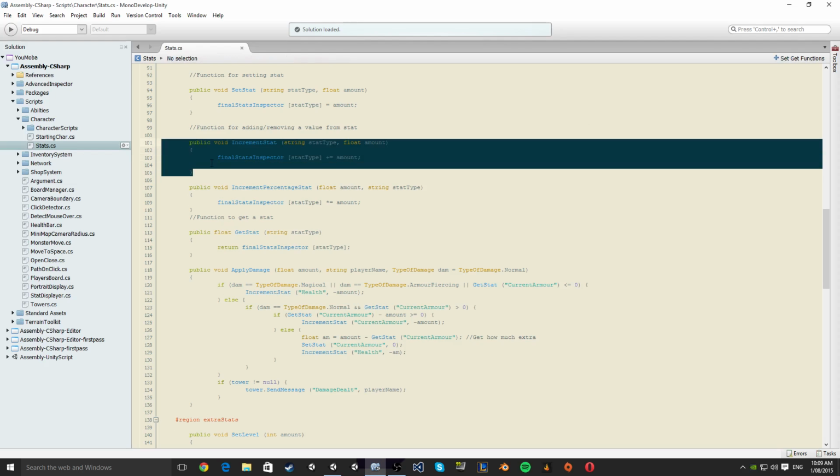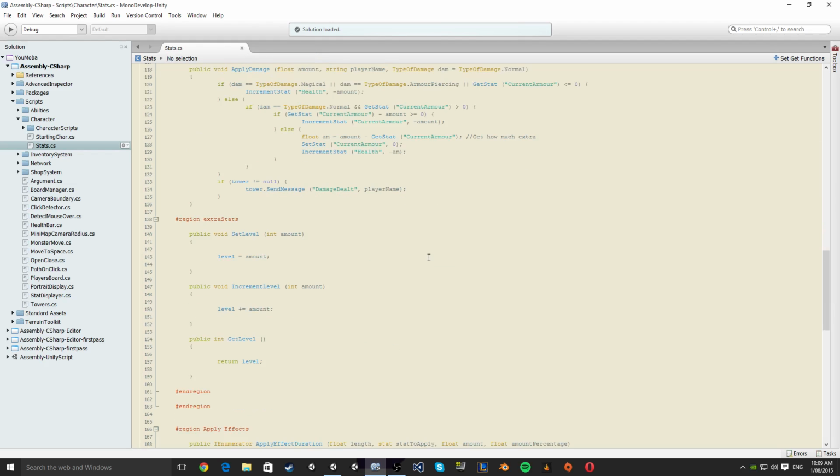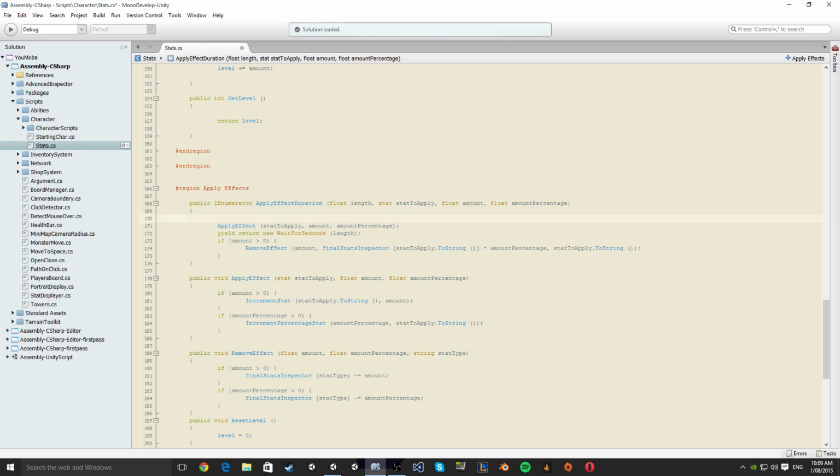I thought we actually did this. I'm sad that we didn't. So that we didn't do it. I mean, it's easy to do, right? All it is basically you just get the amount beforehand, then you get the amount after it, right? So we get a float, even though it should be double, by the way. That's fine. I'll just keep it simple. Before equals stat to apply of the final stats inspector.